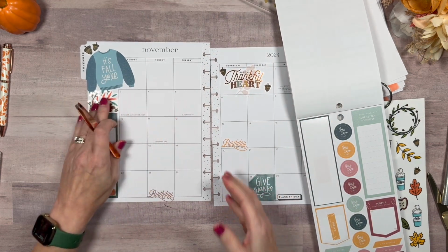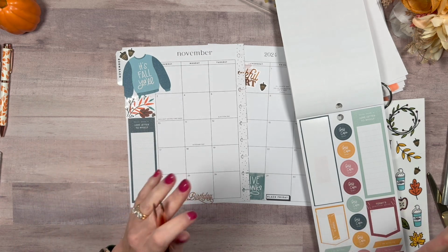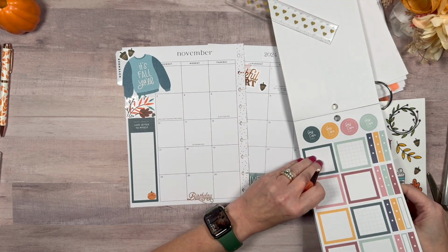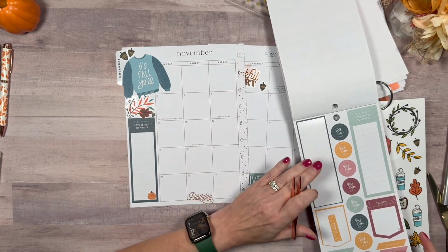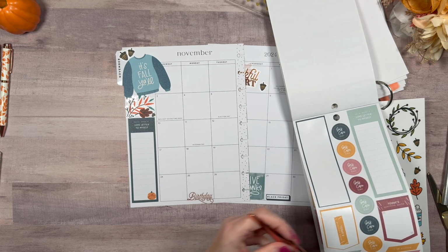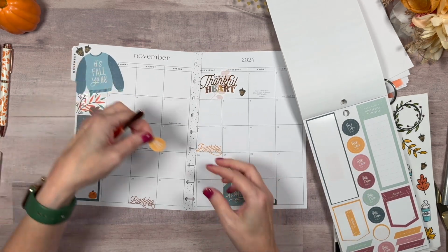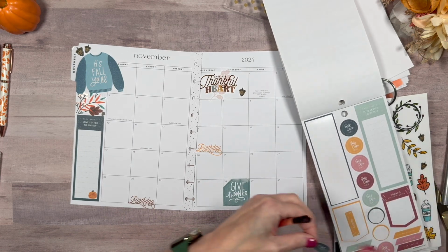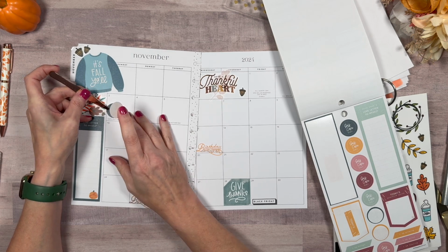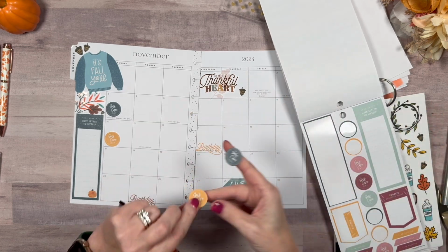There. All right, so in November, on Sundays, I want to try and make it a point to do self-care. So I am going to start out with, are these the same colors? Yes, okay. So the Caregiver sticker book had, I think, 4 colors. It had the blue, the gold, pink, and like a burgundy. So I think I'm going to try to make them stand out. Do I want to do gold or do I want to do blue? Am I asking for trouble to add in another color? I'm going to do both. I'm just going to scatter them or do it every other one.